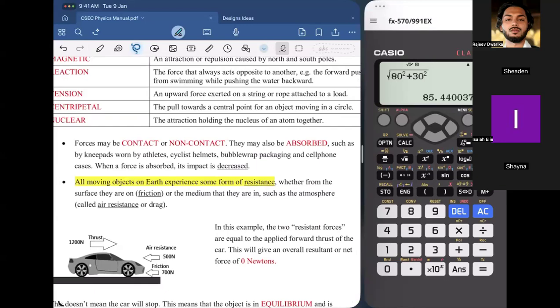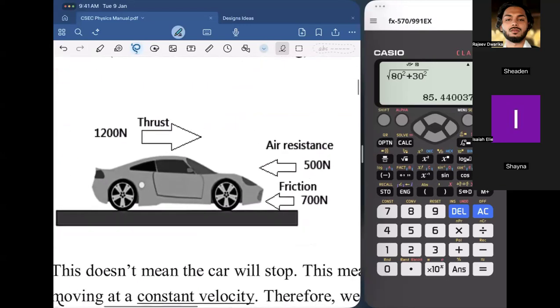But imagine you have a car going forward. The thrust will be the force propelling the car to move forward. Shay, do you know what thrust is? I'm not talking about trust in relationships, I'm not talking about that kind of trust. Thrust, like pushing up. Okay, good. So what would generate the thrust in a car? The gas pedal and the engine. The engine would generate the thrust. So you have the car moving forward, so that's the thrust.